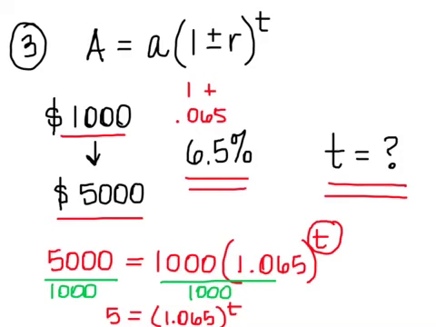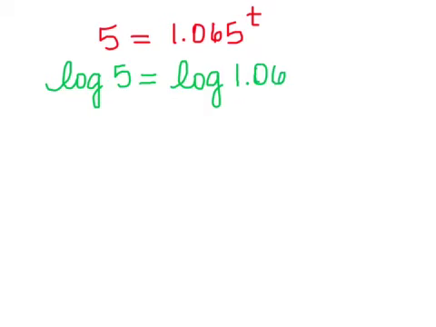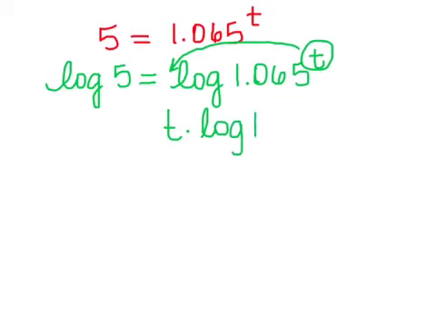So to get the t out of the exponent, we can use logs now. We're going to take our equation and take the log of both sides. Now you could take the ln of both sides just as well. Your calculator will find either one. And what that does when you take the log of both sides is it allows us to move the t down in front as a multiplication to the log of 1.065. That gets it out of the exponent, which is what taking log of both sides is useful for.